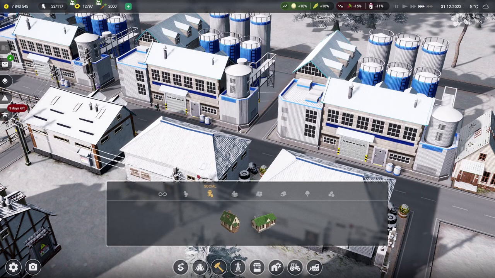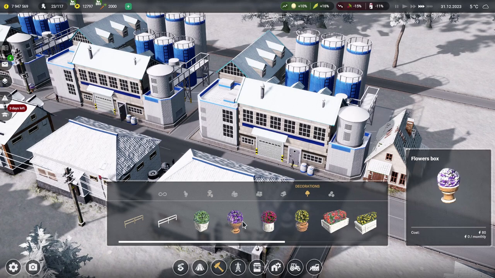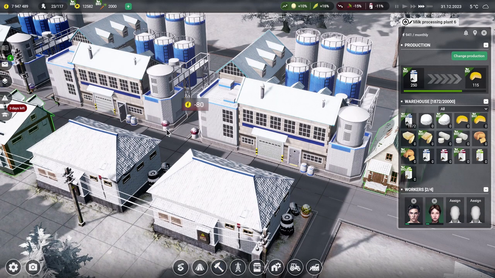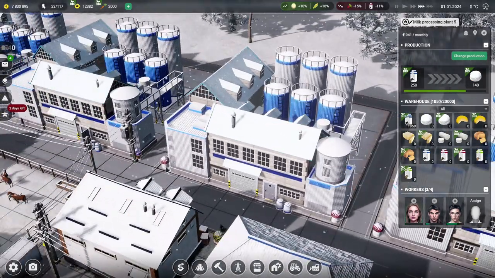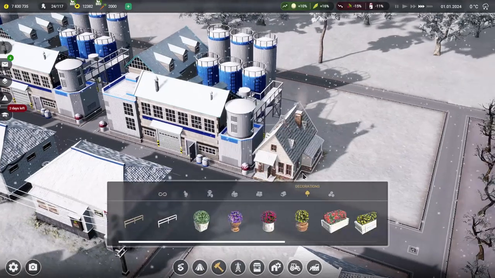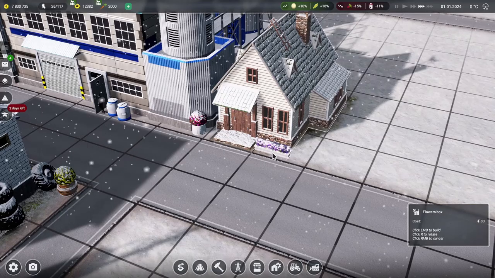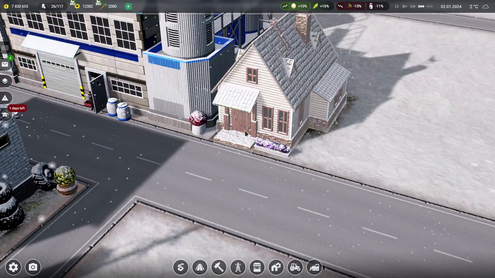We need, outside of these new factories and the new workhouse, some lovely decorative items. How about some flowers, some pink flowers? We'll put some pink flowers on those corners there. Pop one just there. And then outside the front of the workhouse, let's have that flowers box. That looks quite nice. It fits quite nicely under the window there.